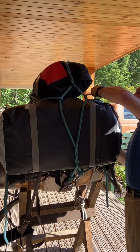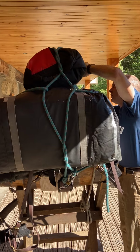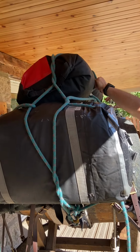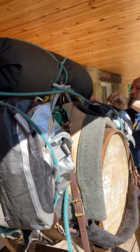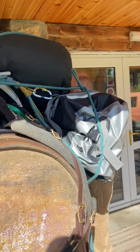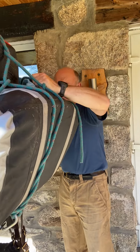Okay, so we now find where we started the hitch, sorry, and it was on this side, and so we're now going to start to tension it up, not too much. We're just wanting to get enough rope through now to the end. There's still a chance you can pull it apart if you tension it up too much. Here, lift the bags up towards each other, follow the rope round. Okay, and then round to here.